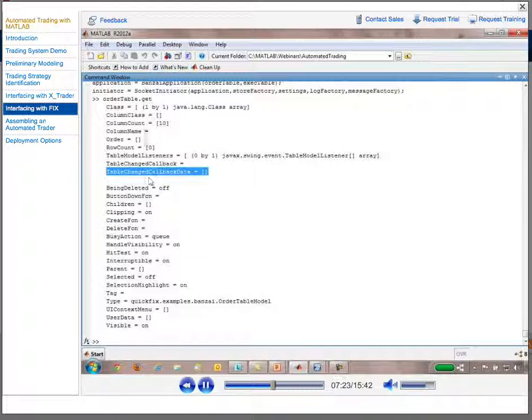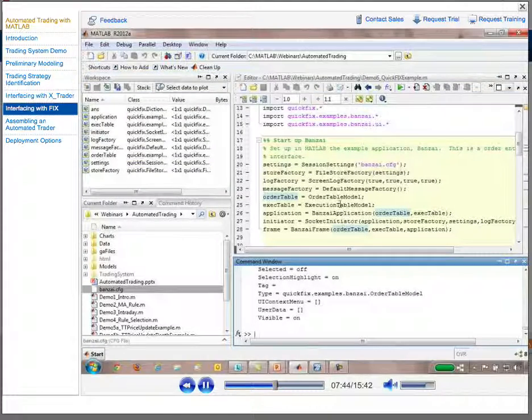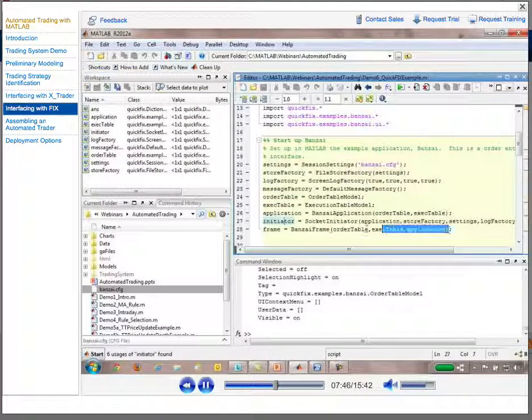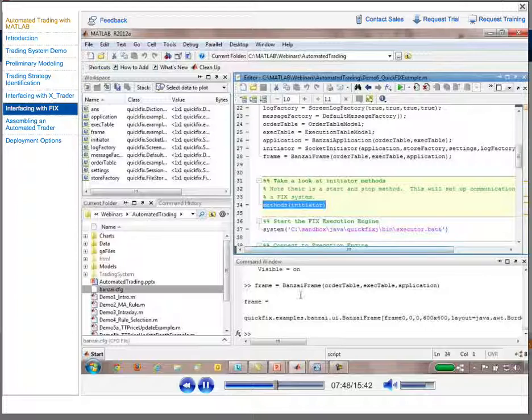This is one of the things that MATLAB knows about the structure of the class and whether or not it has any event listeners. So you can actually attach event listeners to them. In this case, I could add one so that whenever the table changes, it tells MATLAB. This is an example of how you can add listeners to Java objects. I'll be showing a little bit more about that later. But let's first go ahead and create the frame, which is essentially the structure of our application initiator.